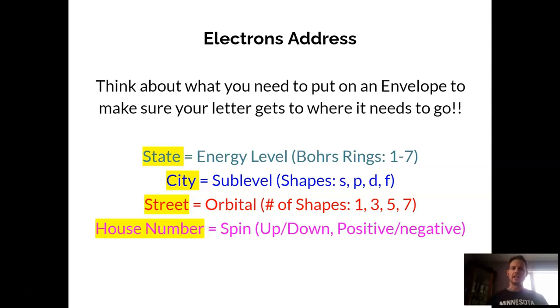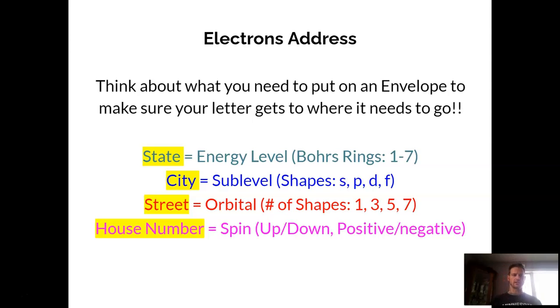Once we know the city, then we can break it down even further and know the streets, right? And so that's what we call our orbitals. So our orbitals are the number of streets within that city, ranging from 1 to 7, right? And they're always odd numbers. So 1, 3, 5, 7 are the number of orbitals, right? And so small cities generally have fewer streets, like Cotton might have 1 street that goes through it, or in this case, Minneapolis might have 7 streets that go through it. Obviously, that's a little off, but that's the idea that we're taking a look at. So we have our state, we have our city, and then we have our street.